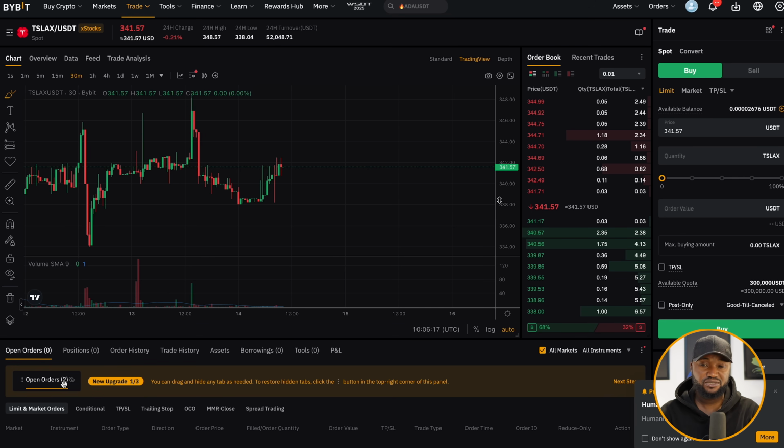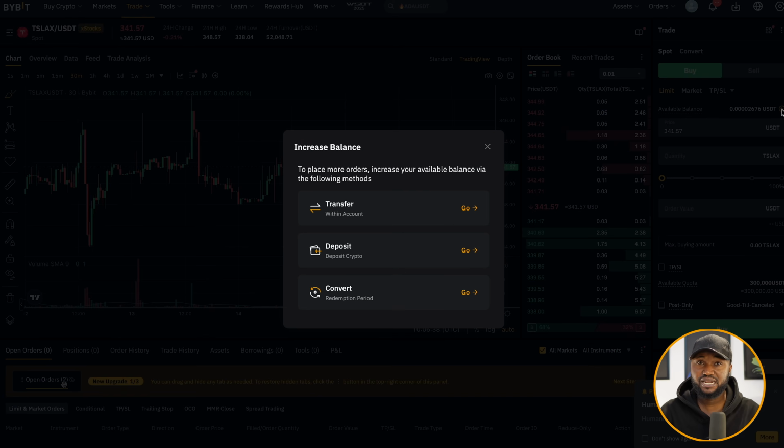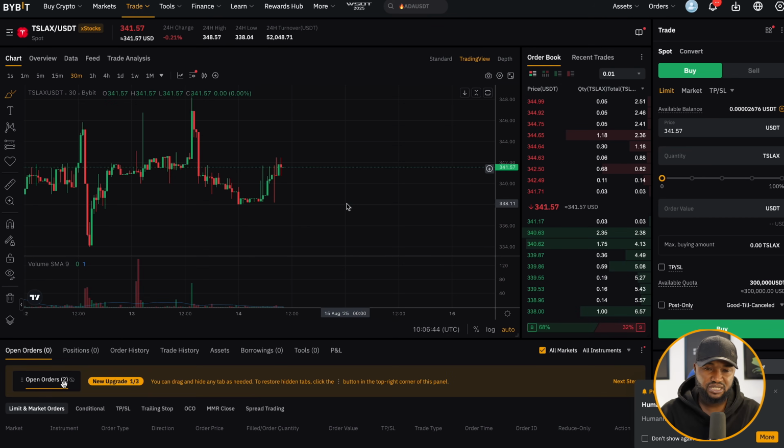Well, before you can toggle to this side, there is something I forgot to actually show you. Now, you have to also transfer the money you have in your funding wallet to the spot wallet, so that you will be able to trade on the spot platform. So right here, if you click on it, you can see transfer, just like I did on the TradFi section, right? So click on this, and the next thing you're going to be seeing is this one.